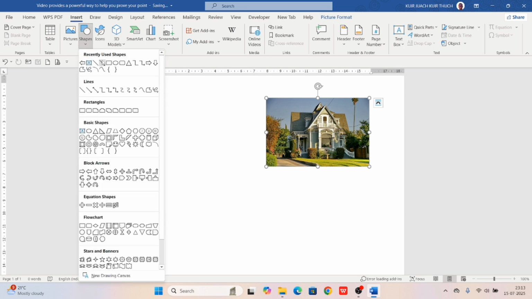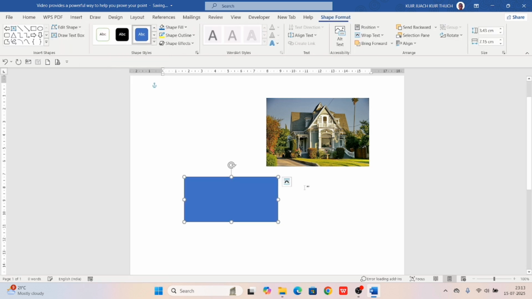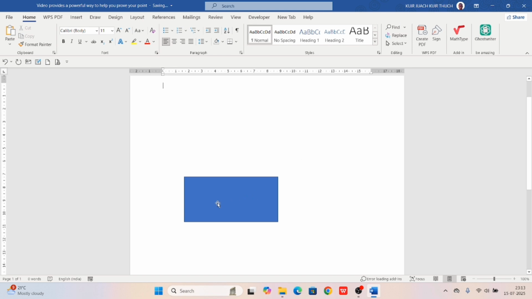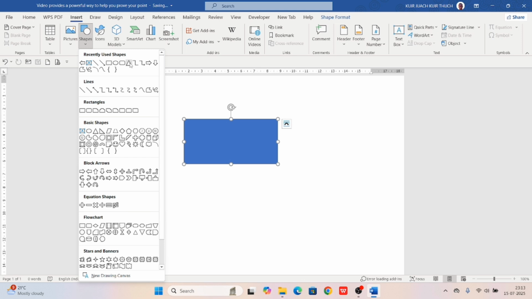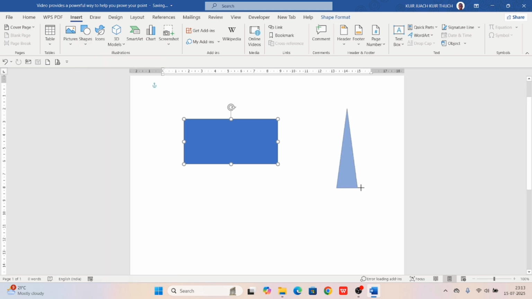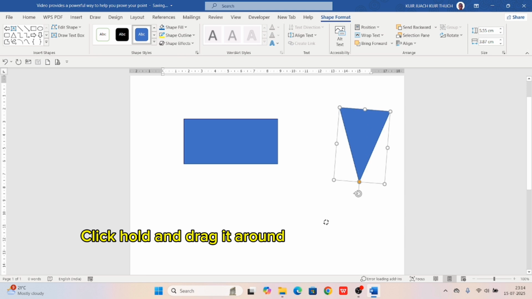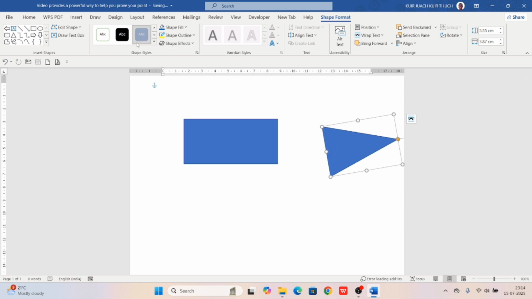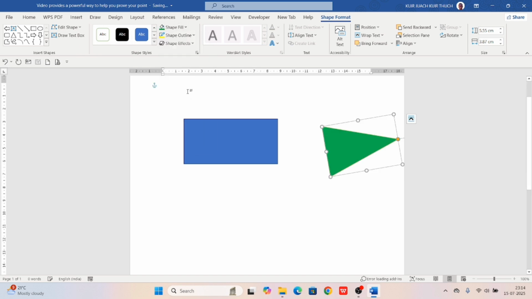You can draw shapes. These are the recent shapes that I have used. You can just click rectangle and then you come here, drag it and you draw something of that kind. So that is that. You can also maybe use triangle. So that is it. Here you can flip it around. You see, you can flip it around. You can change colors. You can change it to black. You can change it to that. Or if you want to add more colors, you can come here and you color it.